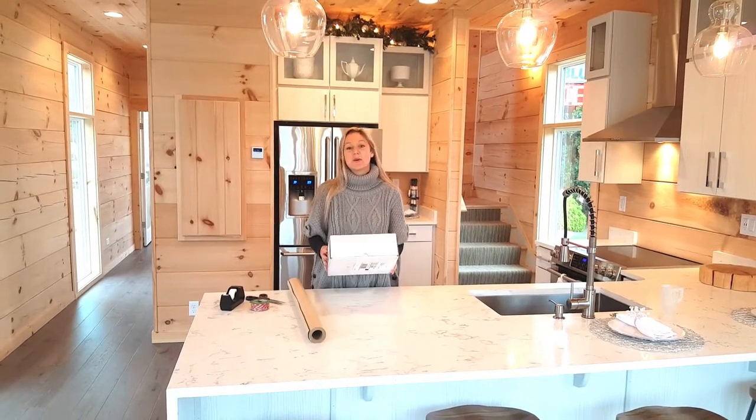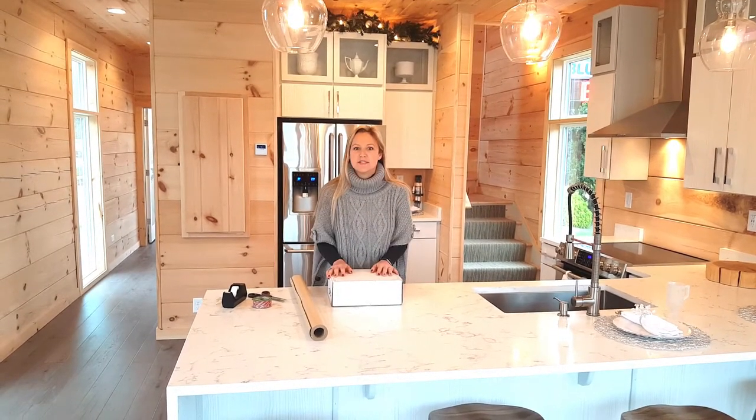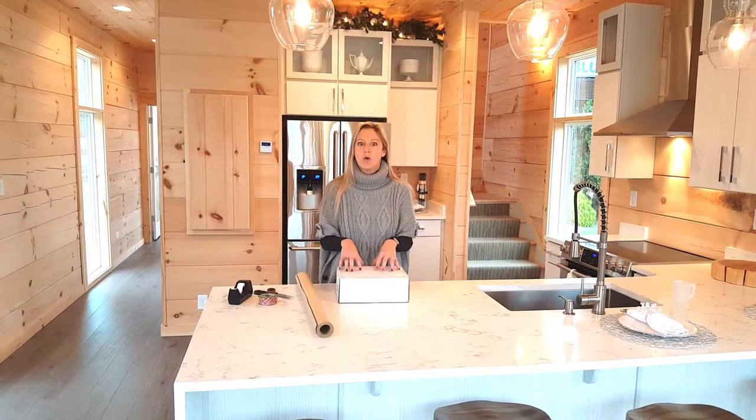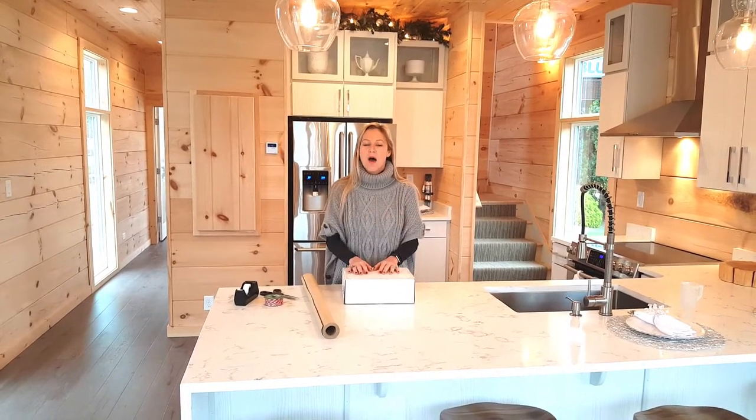Today we're going to be doing three different types of gift wrapping. It's basically nothing new and crazy that you haven't seen before, but we just want to show you some different things that we're doing in our Lux Log Home model because every room is different. We have a rustic room upstairs, we have a glam room down here, and for our second living space we have a more modern funky room. It's going to be pretty neat.